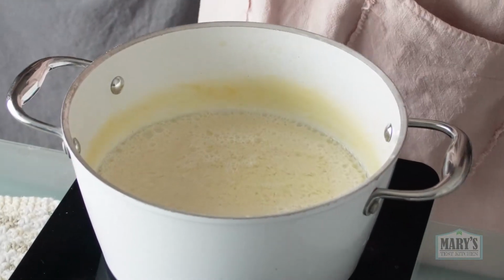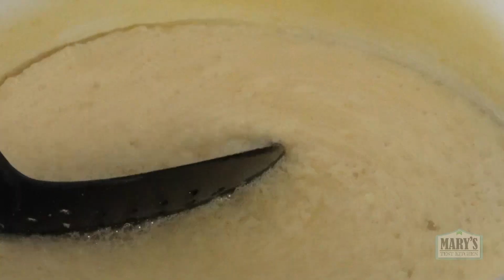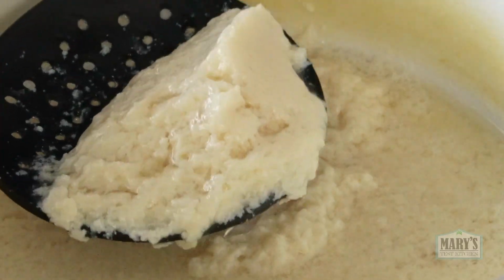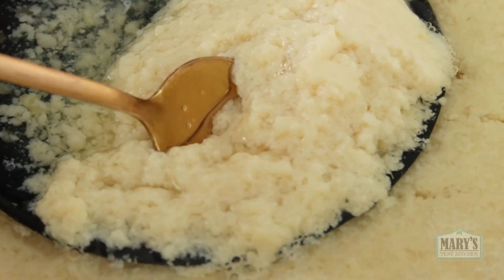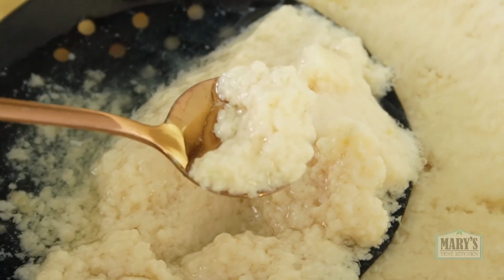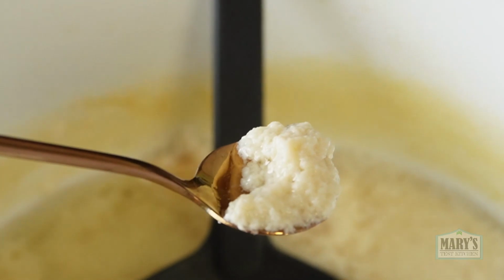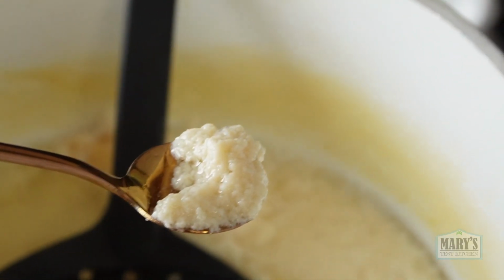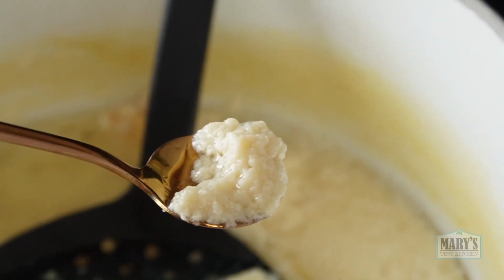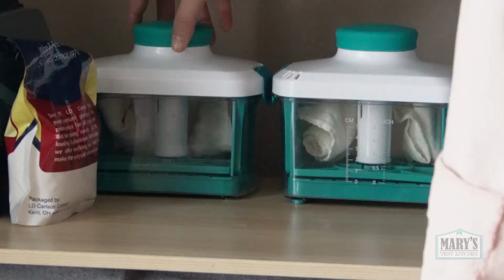Finally, it's time to get the lid off and see what we have. These fresh curds are giving cottage cheese, kind of. And the taste is mild but a little bitter. It's giving pigeon pea tofu in that way. But as you might know from the last video, bitter curds don't necessarily mean bitter tofu, so let's press it.